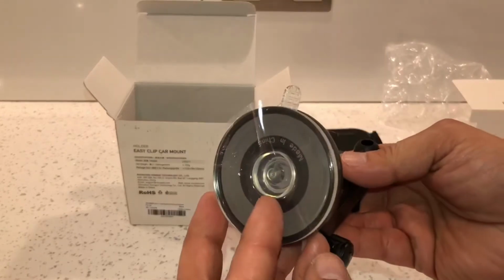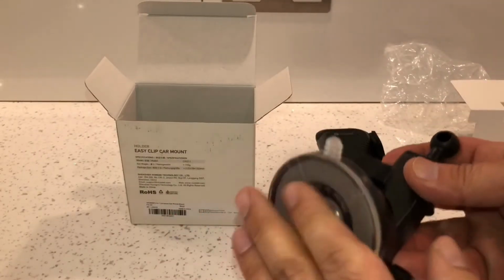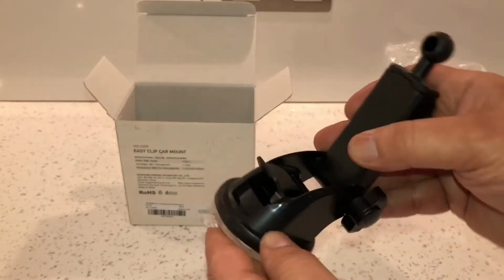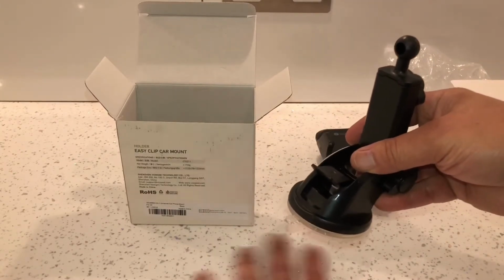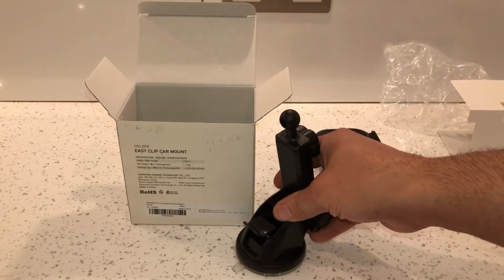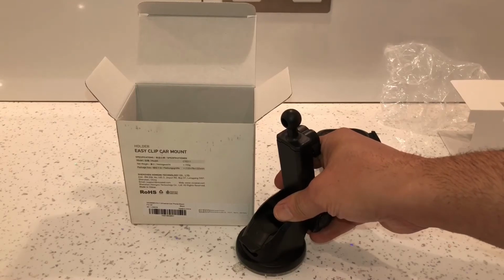To use the suction cup itself, and this is really sticky by the way, I mean really sticky, there's no way this is going to come off. What you do is you'll fit it onto the surface where you want to fit it, but make sure you clean the surface first with a wet cloth, and then make sure it's dried, and then you stick this down and then you'll press this button down and that will lock it into place and stop it coming off.